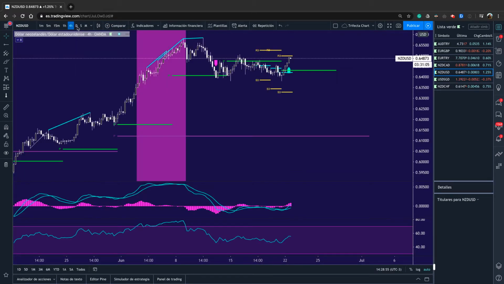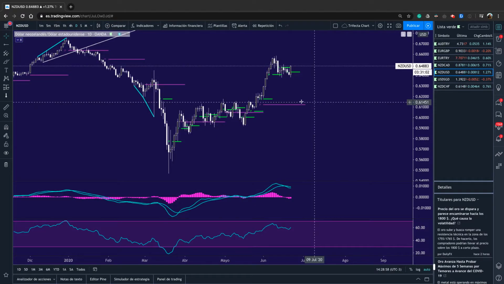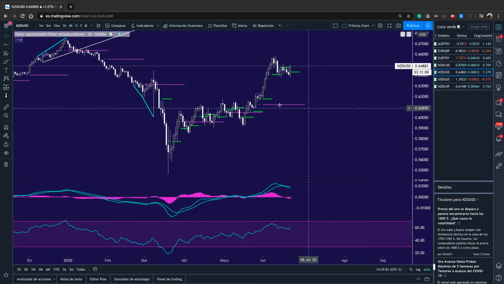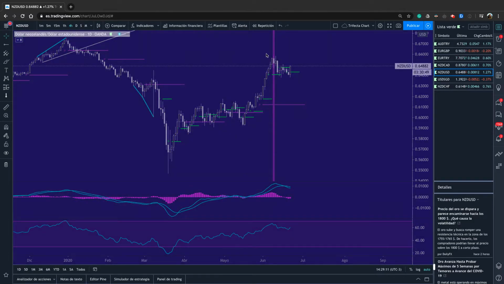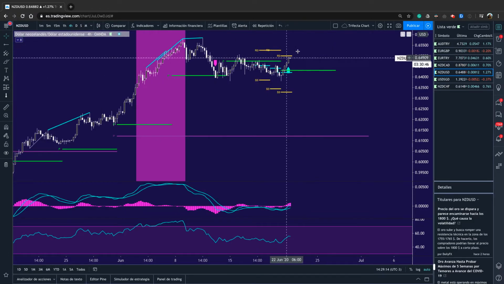Okay, New Zealand against US dollar, we have a similar situation, but with the June pivot not being touched yet. So that's even better. And if we see in the 4-hour chart a rejection candle, and if we touch R3, the R3 level, that could be the starting point for a short, at least towards the previous minimums, to previous lows. But we can try to get to halfway to the monthly pivot of June at least.